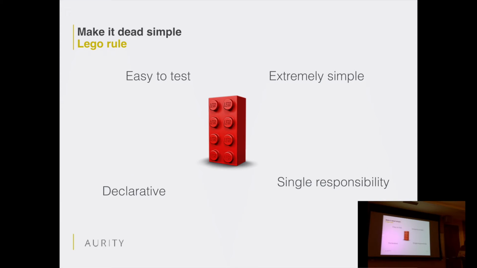So let's do something about this. Let's take a look at this small little brick, an amazing one by the way, and think about the main points of this brick. First of all, it's extremely simple. It has a single responsibility, red color, and it's super easy to test. Imagine if you had to test this block, right? Super simple. So now we know what the block looks like.